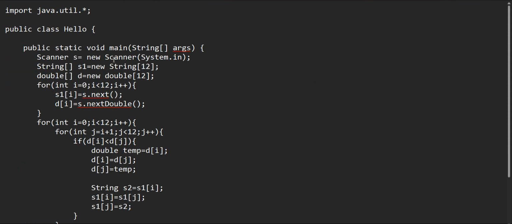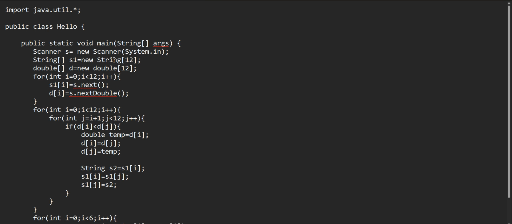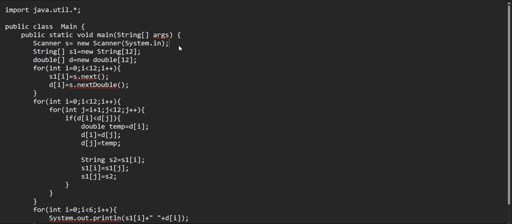To make it clear, I am using two ways to solve the problem. I import the Java class, and my class name is hello, which I changed to me. Inside the main function, I use the Scanner class for getting the input. We already know that the team contains 12 players, so you don't need to read the count as input. Iterate the loop from 0 to 12.